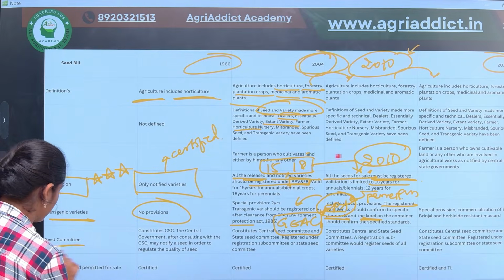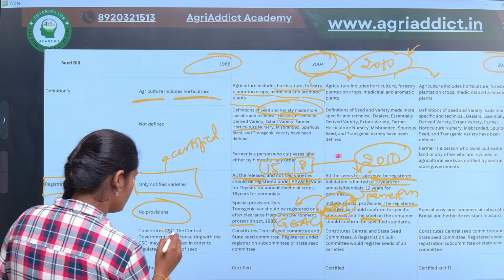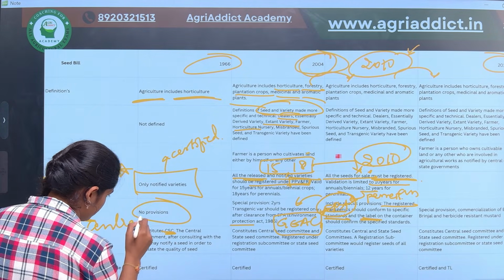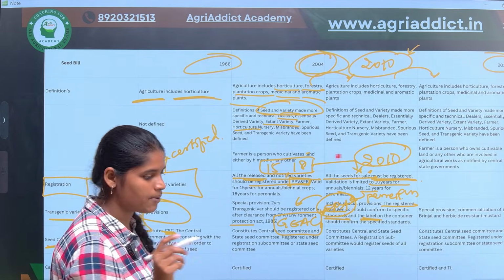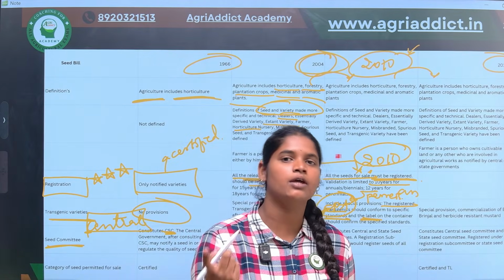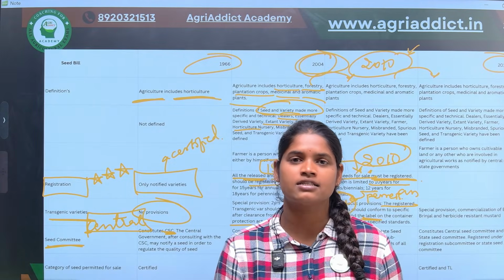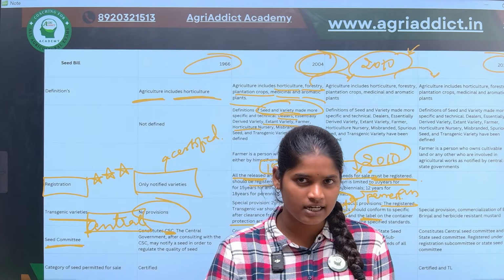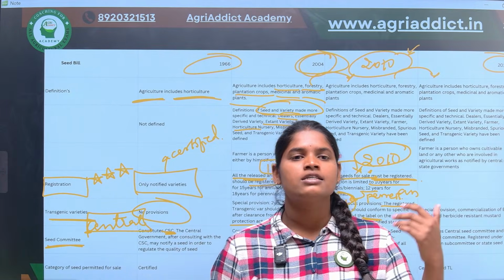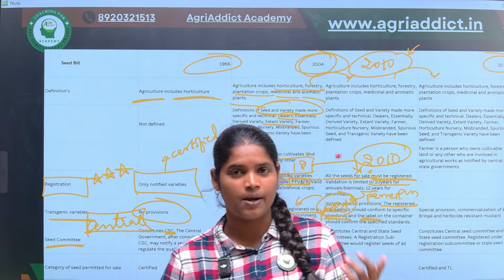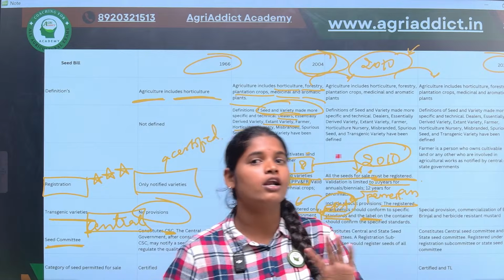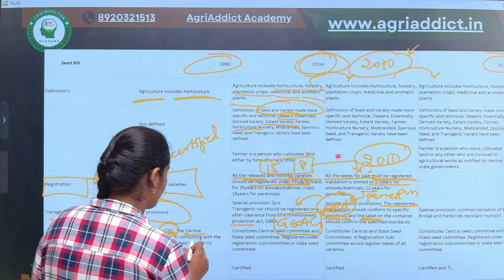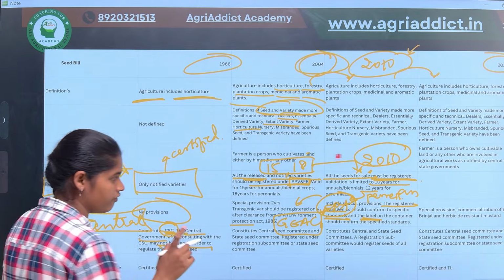And about the seed committee, that is the Central Seed Committee we have. The Central Seed Committee is established by the central government. Remember this. In the Seed Act, we have some bodies established by the central government and some other bodies established by the state government. Like state seed certification agencies, state seed testing laboratories, seed inspectors, seed analysts, all are under the state government. But the Central Seed Certification Board, CSCB, Central Seed Committee, and Central Seed Testing Laboratories are all at the central level. So this CSC, which is the apex body, is under the central government. Only after consulting with it can we notify any variety.